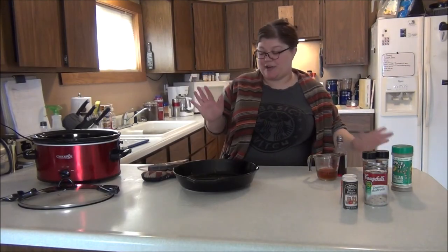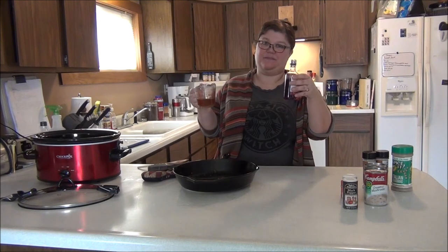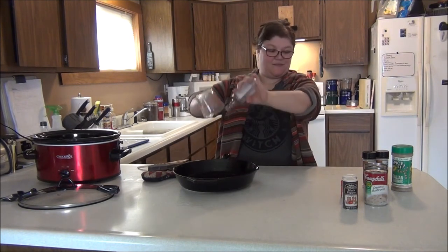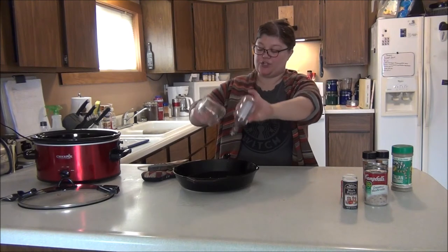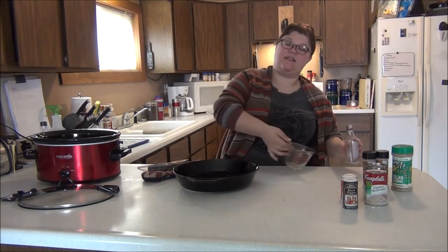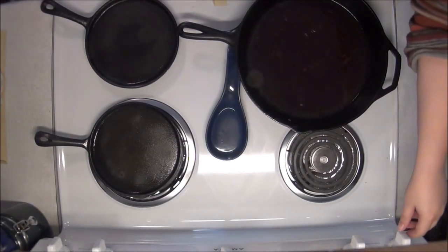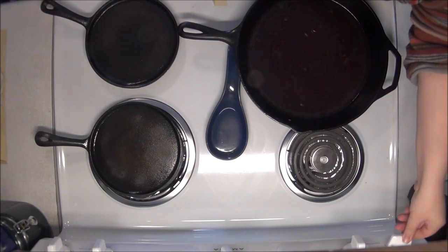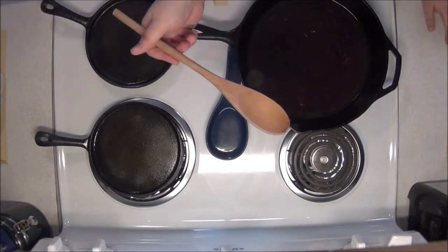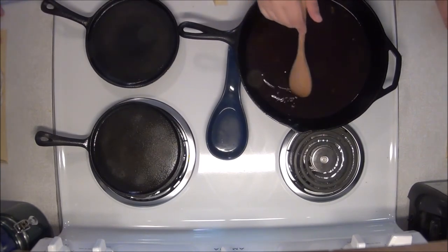So now we're gonna take the cast iron pan. We're gonna put the rest of our liquids in, and we're gonna take it back over to the stovetop to get a little bit more of a glaze. All right, so we're gonna put this back onto a medium heat, so about 7-8. Gonna get our handy dandy wooden spoon yet again, and we're just gonna stir the rest of this.